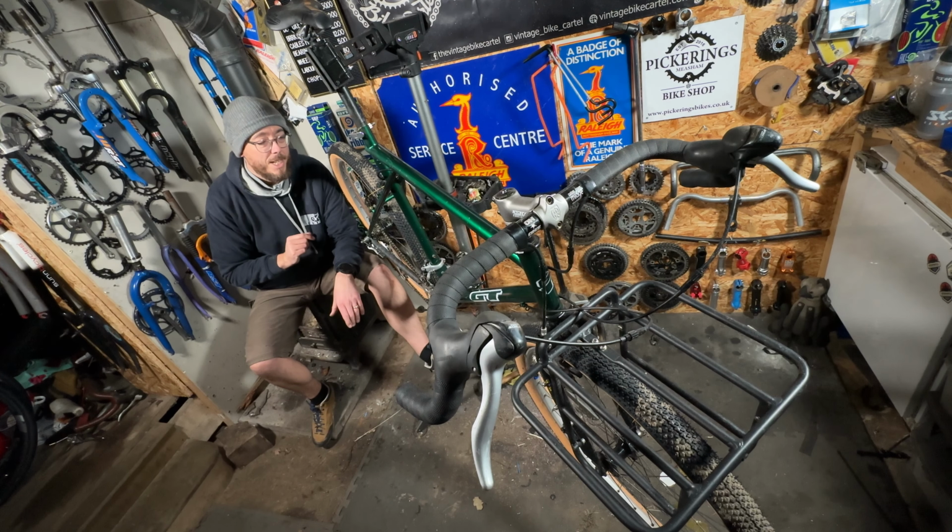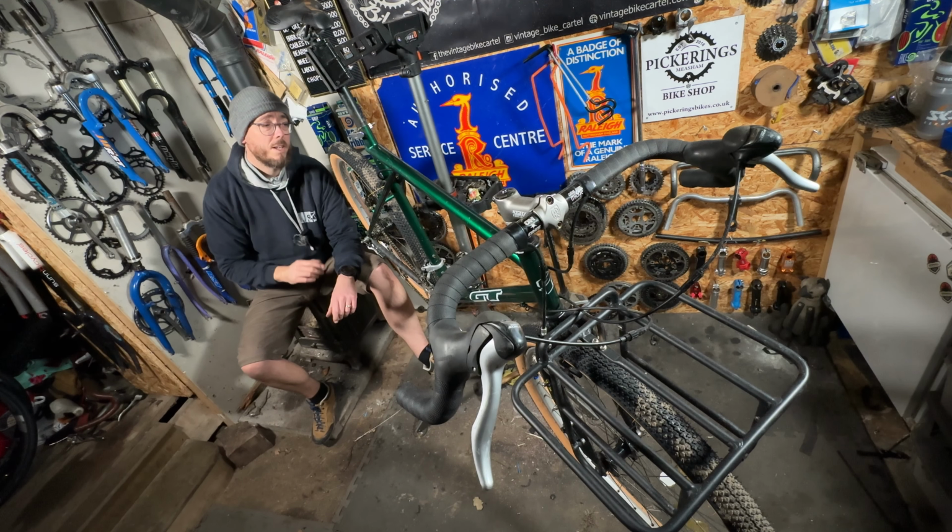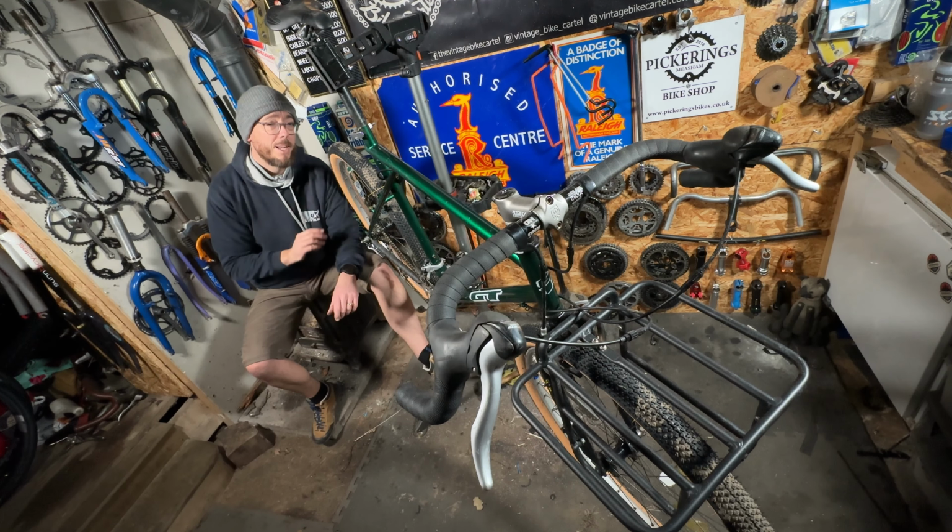However, having said that, less than £15 a tyre. Let's remember, you get what you pay for. Aside from that, they come up as a generous 26x2.1, and the tread pattern is very gravel-like. We'll get to how it rides shortly.